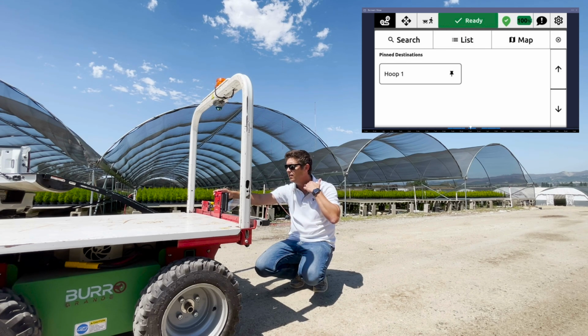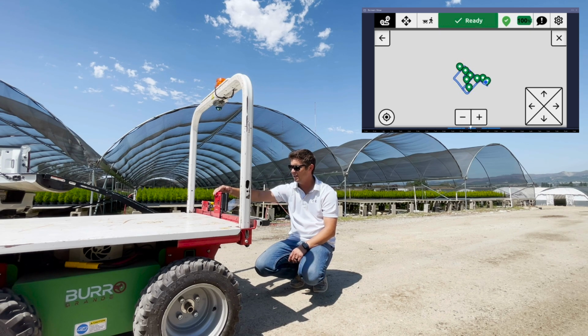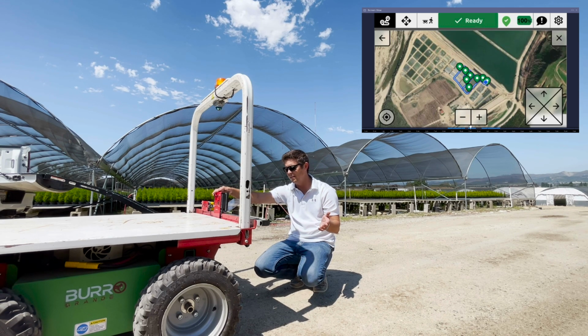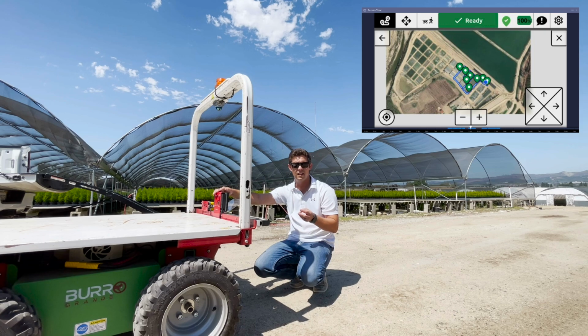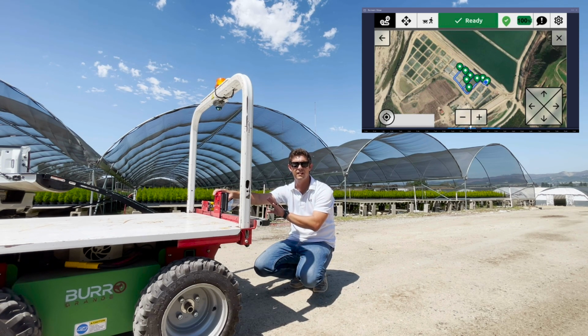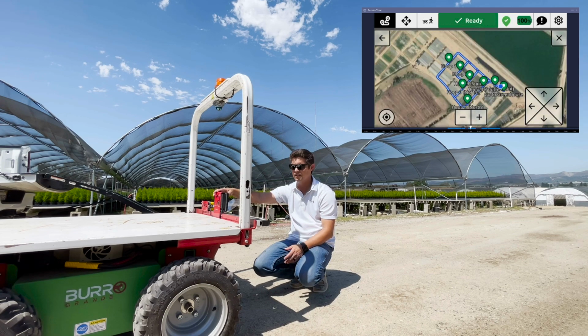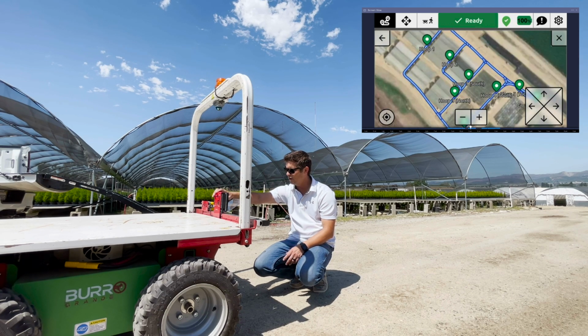The other one that's really neat is you can go into the map setting and you can see your whole site. Now, keep in mind that this is an overlay from, say, Google or Bing. So we're going to zoom in and it's not going to look right. It's going to look like routes are running through buildings. We can do drone mapping for you, so that map is precise and it relates to the routes nice and clean. So as I zoom in, I see each of these destinations that we created. We are down here. You see that blue dot in the middle? That's where Burrow is located right now.